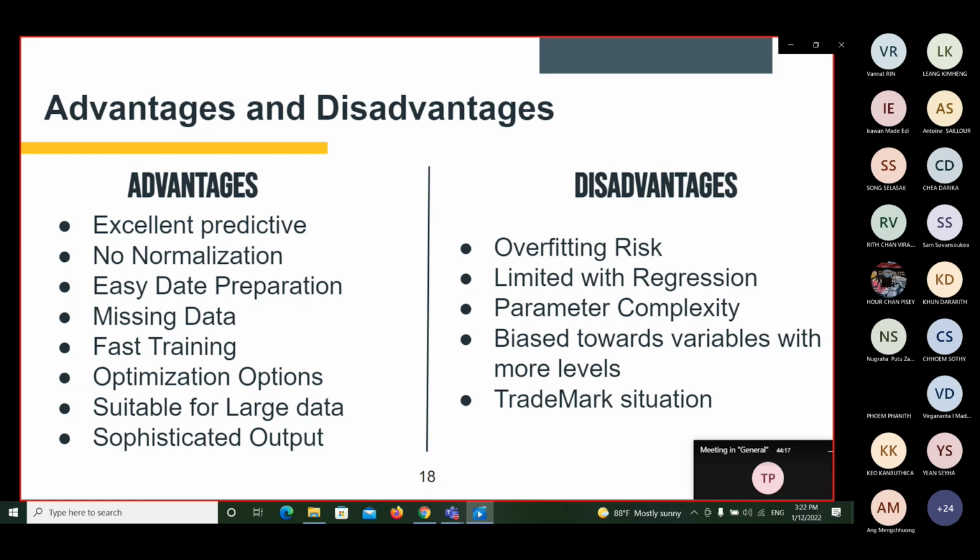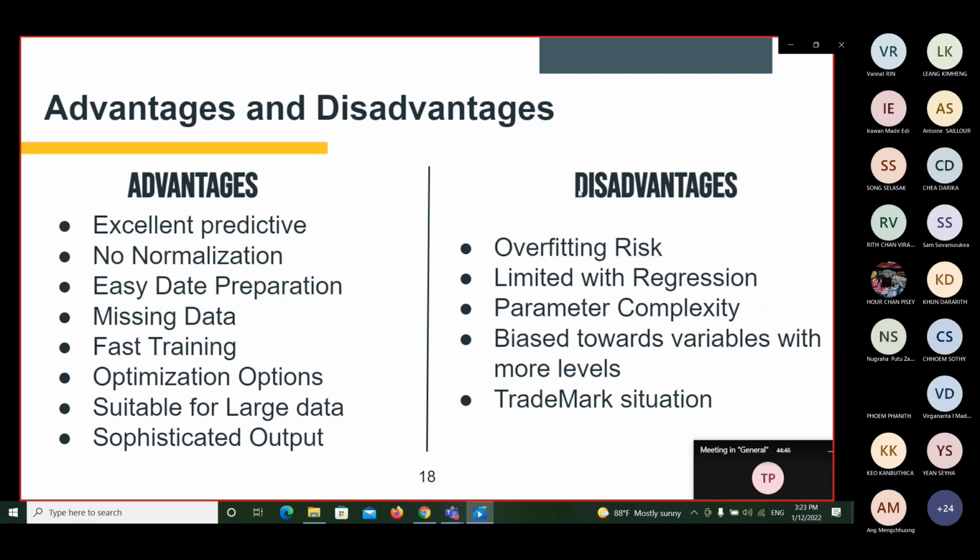And 7, large data. If you have a large data set, the random forest algorithm handles large data sets pretty well. And the last one, sophistication of output. Random forest also provides a really nice and sophisticated output with variable importance.